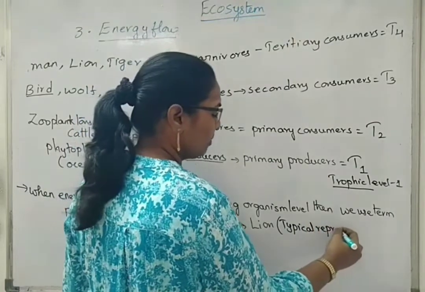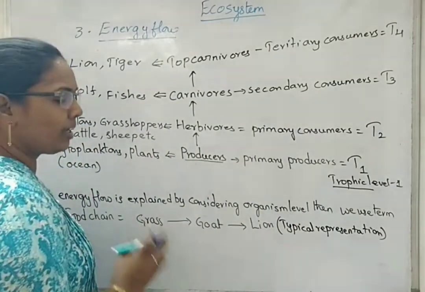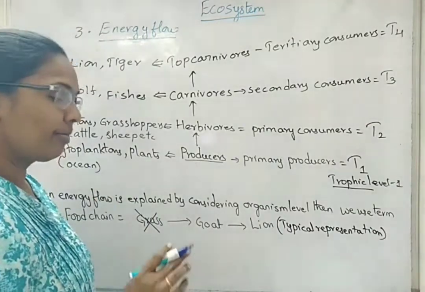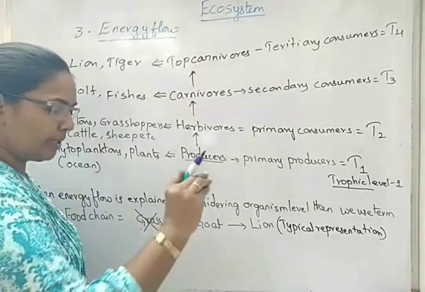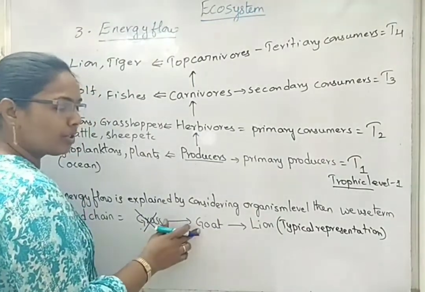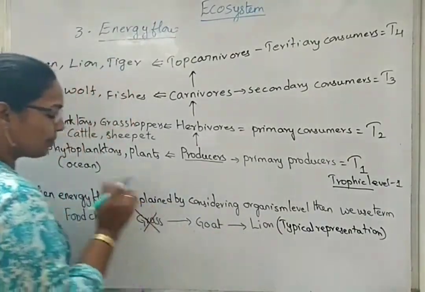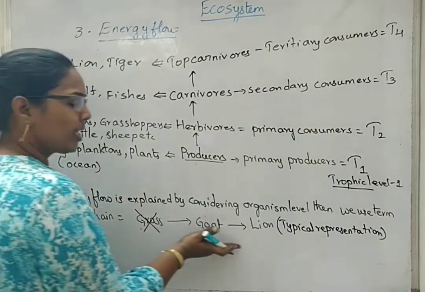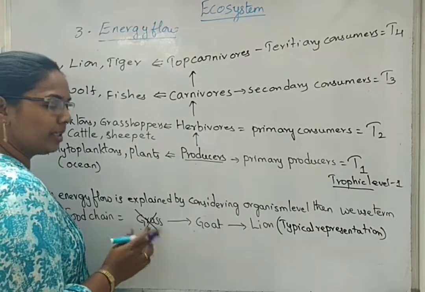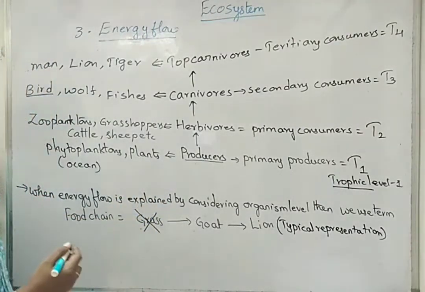But if only such type of energy flow happens, then by mistake, in one summer season, if the complete grass is dried off and grass plants are not present in one particular open area, there will be no food for goats. If all herbivores or grass-eating animals are dead, then lions cannot survive. So this single type of organism-level food chain does not exist in nature. So what do organisms in the ecosystem do? They depend on more than one type of food material for their survival.